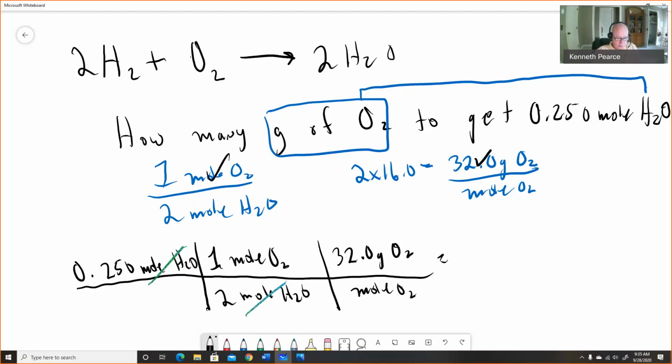So say 0.250, and that would be times 32 divided by 2, and we get 4.0 grams. And for sig figs, we better go out 3, and that's grams O2. And that is how many grams of oxygen you would need to make 0.25 mole of water. You would need it right on the nose, 4.00. And of course, trailing zeros are significant if you have a decimal. So that's 3 and 3, and so our answer should have 3 sig figs. So that's how you use all the pieces to solve these problems.